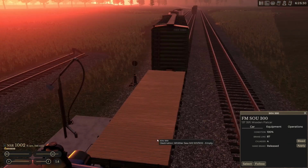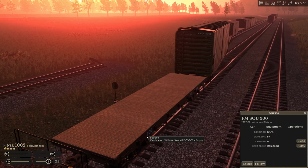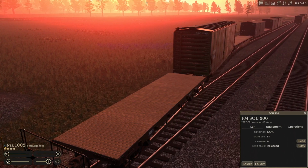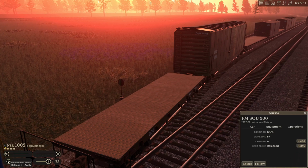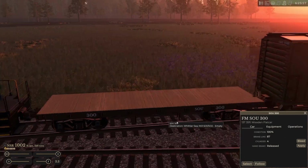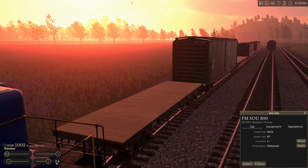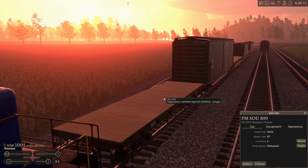Yeah, you know what? Let's just push them in properly. If I'd got it up to about 5 or 10 miles an hour, we could have just done some fly shunting, got these in, but if you do it at such a low speed, there's a good chance that gravity and inertia will put paid to your plans. I think there might be a slight uphill as well. See, the speed is slowly leaching out. Wow.